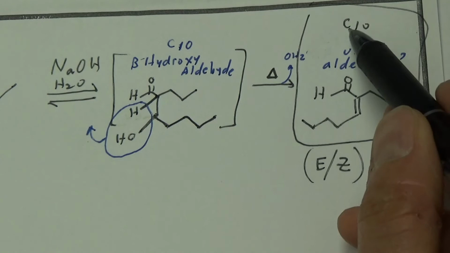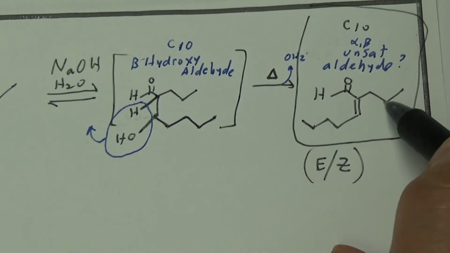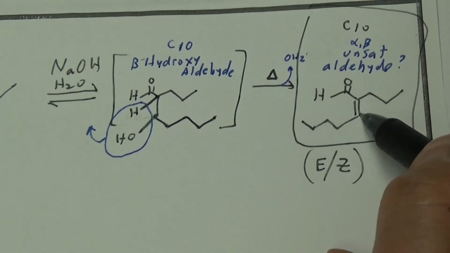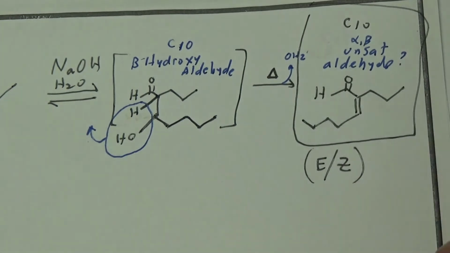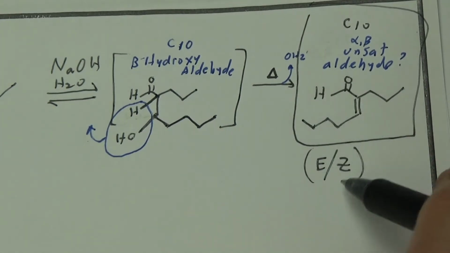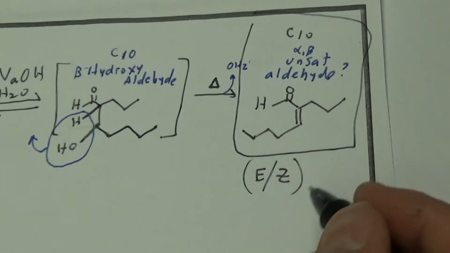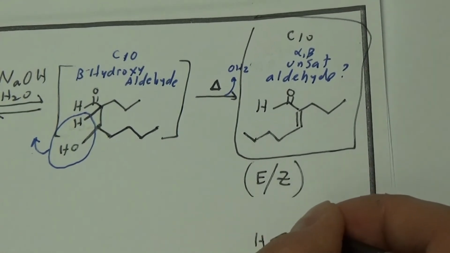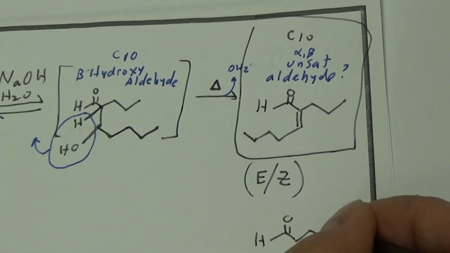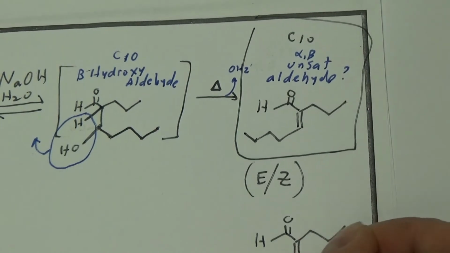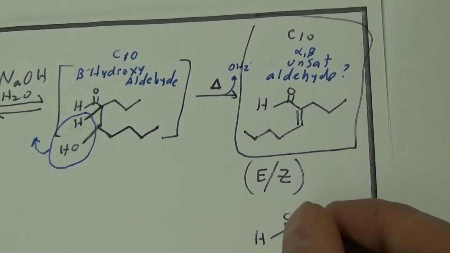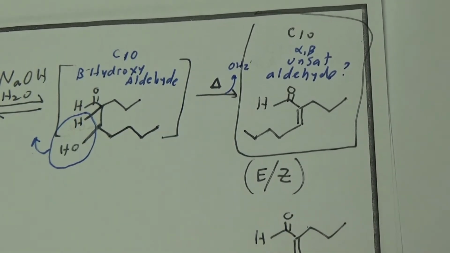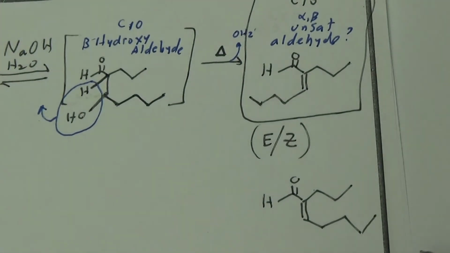Most likely this is the stable one, because this stuff is farther away from the other alkyl stuff. But let's check the C10 one more time. It's 1, 2, 3, 4, 5, 6, 7, 8, 9, 10. Very nice. Okay. So by E and Z, what's the alternate isomer? It would be this, right? 1, 2, 3, 4, 5, 6, 7, 8, 9, 10. It'd be something like that.